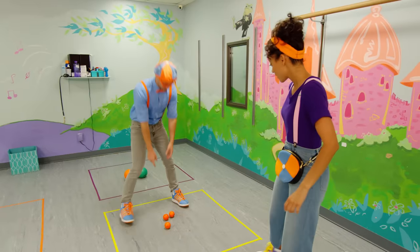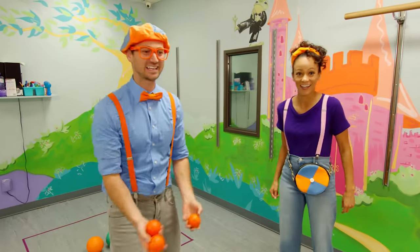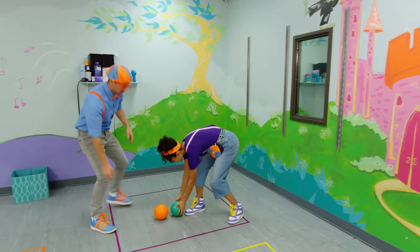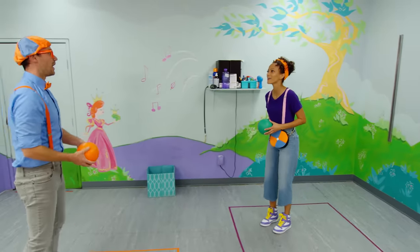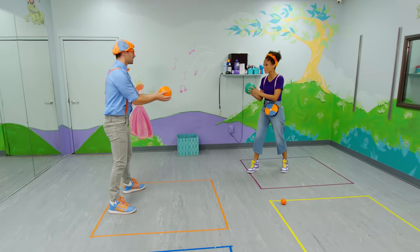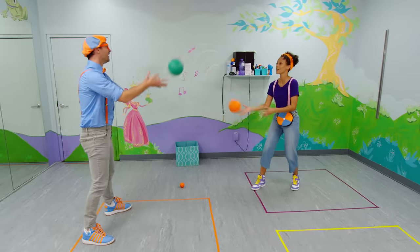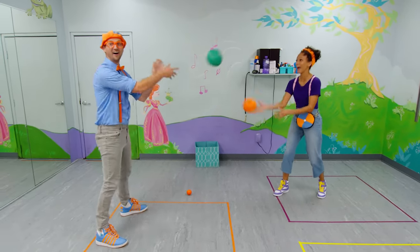Whoa, check it out! Three orange balls! Can you juggle? Yep! I can. Yeah! Look at these! All right, what can we do with these? I have an idea. Why don't we toss them to each other at the same time? Yeah, let's try it. Ready? Yep. 3, 2, 1. 3, 2, 1. Nice! Getting warm.